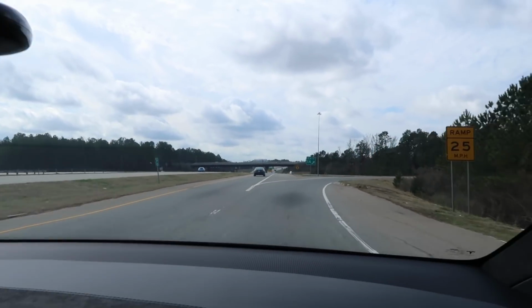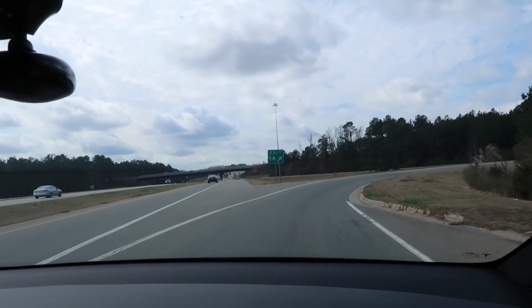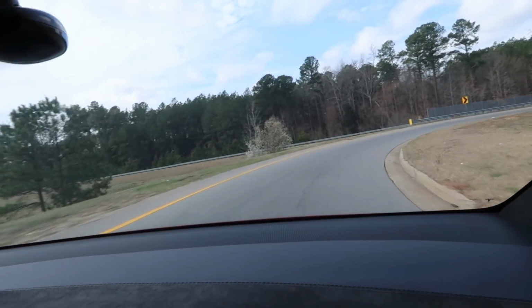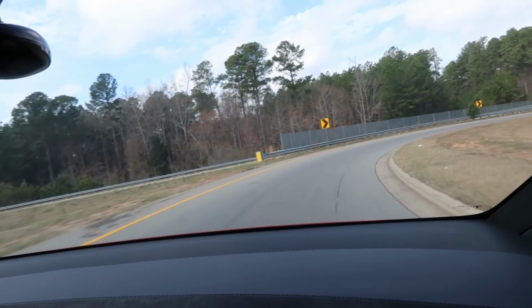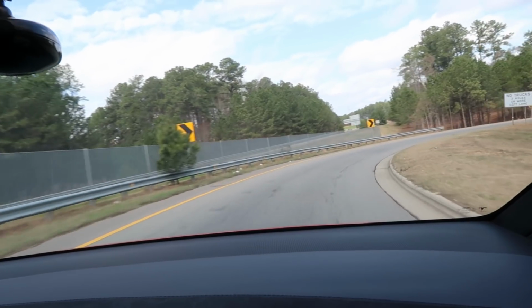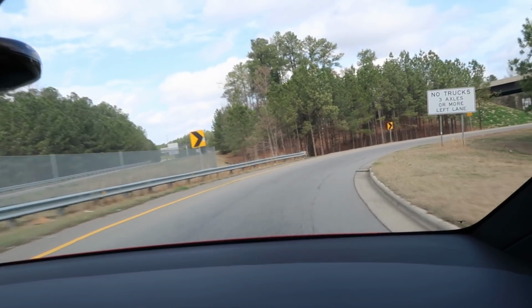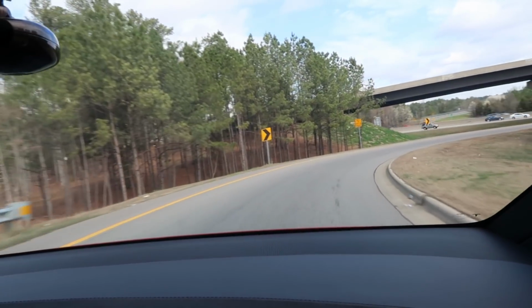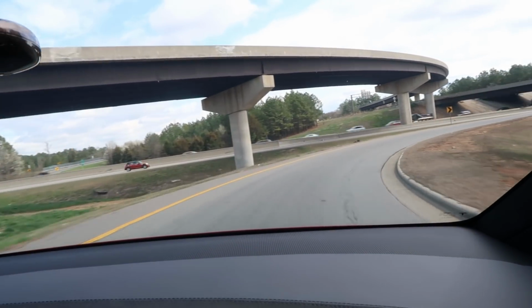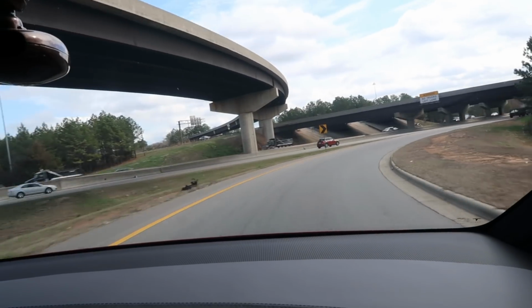So Don's steering but not handling the acceleration or the braking. It has slowed down around this curve, and it handled this curve like a pro. It's going around this curve at the proper speed, doing 32 miles an hour, which is what I would probably be going. I might actually be going a little faster if I was driving. But it's not following a car, so it actually slowed down so I could make this curve.